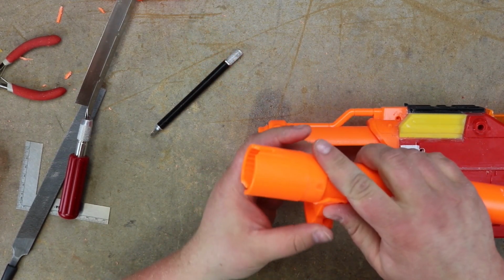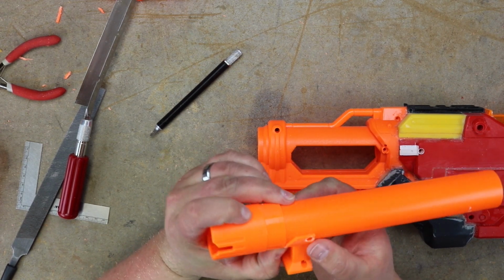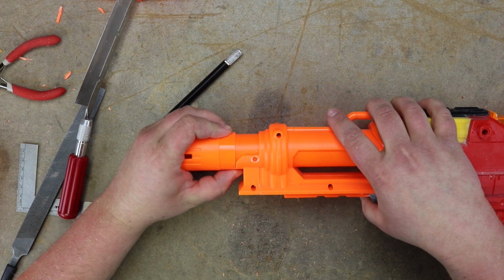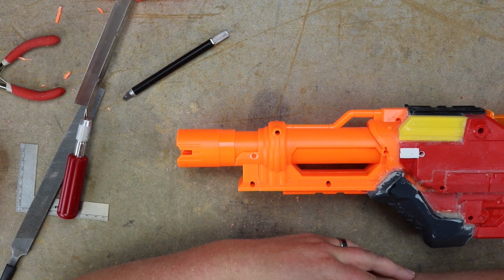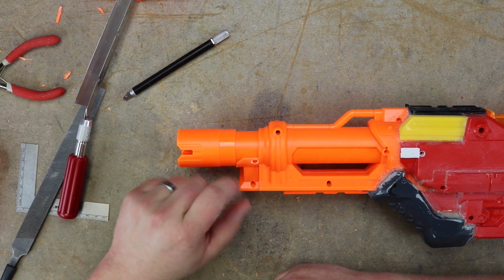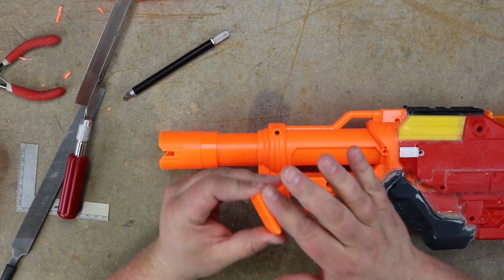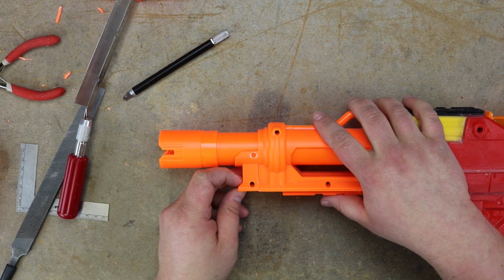Okay, now I just have to look and see what the relationship's going to be here. Not horrible. Kind of expecting more, I think. I kind of think, looking at it now, because I do want this end cap, so it'll finish off the bottom of the rail part. Or I guess this would be the barrel support, whatever you want to call it, technical terms.